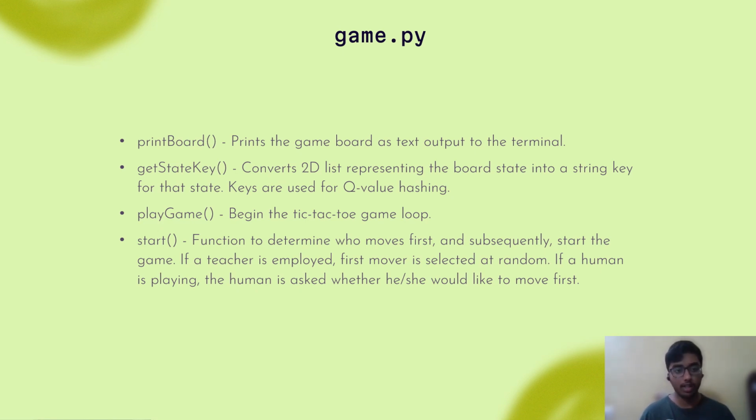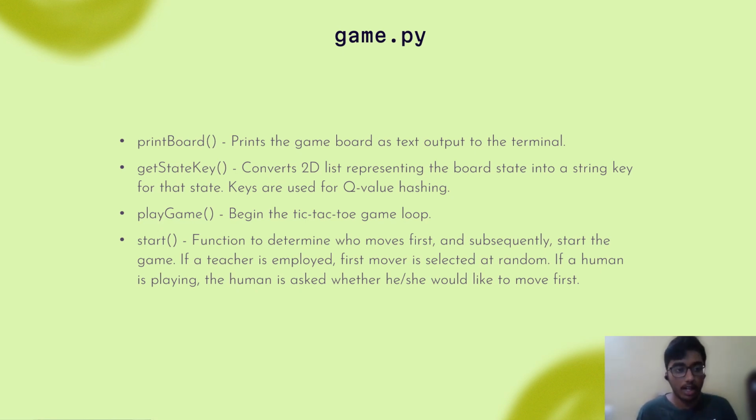Otherwise, if the game has not ended, the reward is set to 0, and we get the new state of the board after appending the agent's move and the player's move, and then we give that to the agent and get its action, and we also update the agent's Q values. Then the loop again begins, starts from the first. If the game is over, like when we are breaking from the loop, we again update the agent's Q values one last final time for it to learn.